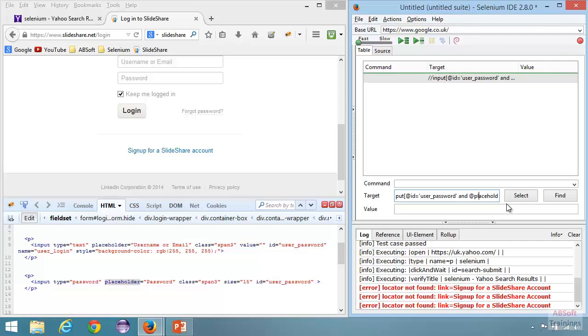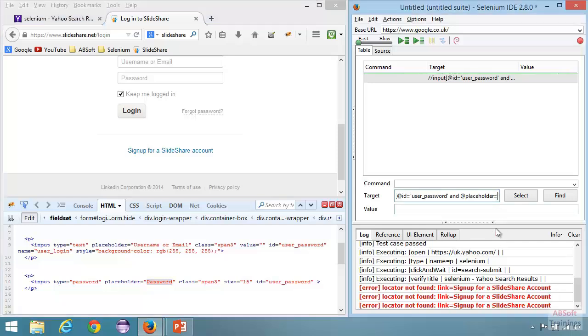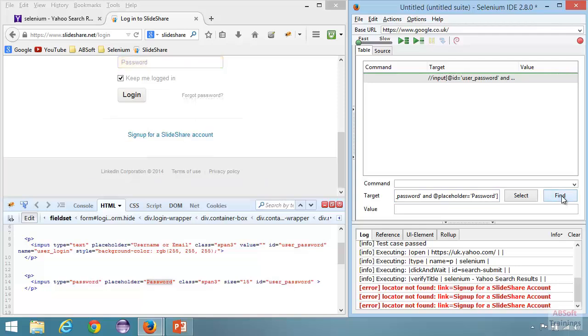Be careful. Placeholder equal to the value, password. We need to give that in single quotes. Let me double check. 2 forward slashes, input tag, ID equal to user password and placeholder equal to password within brackets. It looks good. If I click on find, you can see it's matching the password field.